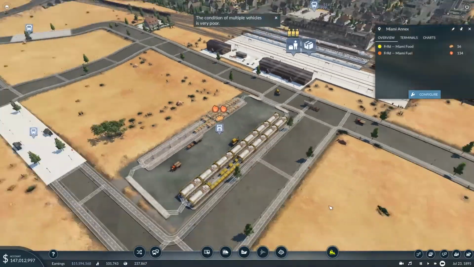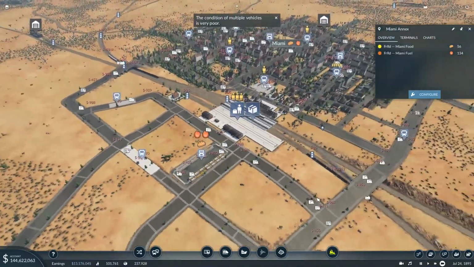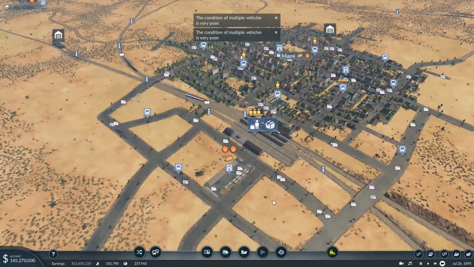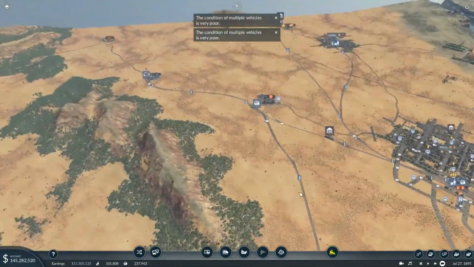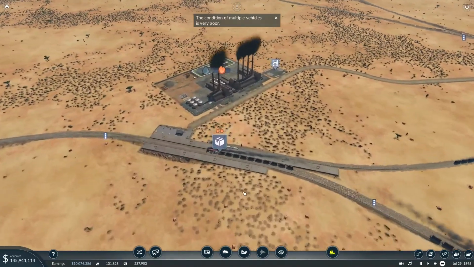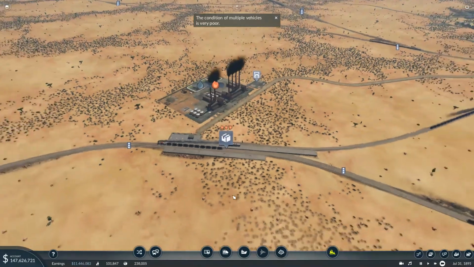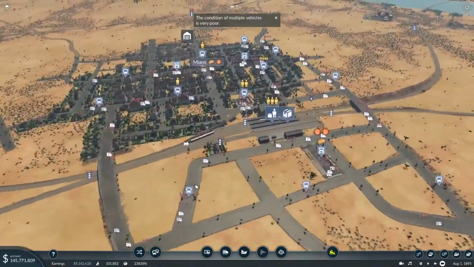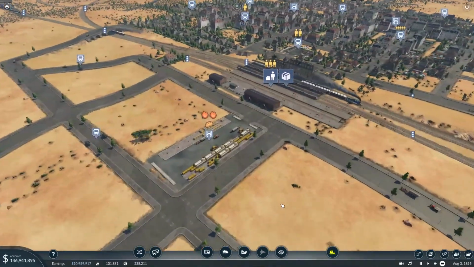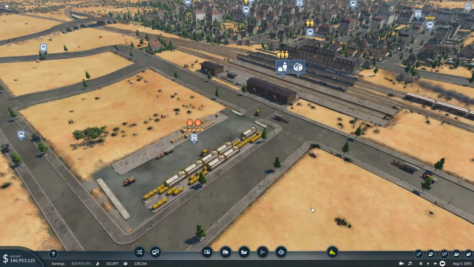So fuel should theoretically be able to be transported a lot faster. And there is a lot of fuel that can come in and out of this place, I am fairly sure. It's got 53. We need to be able to up the amount of fuel production, but now that we can possibly get the fuel out, we should be able to up that production. And that's the key. That's the key there.